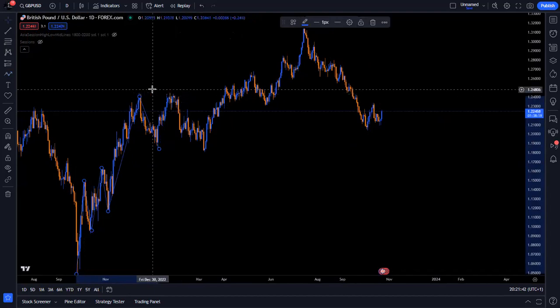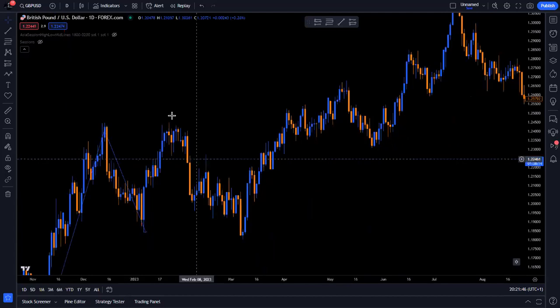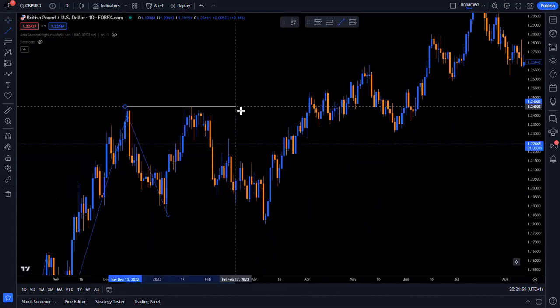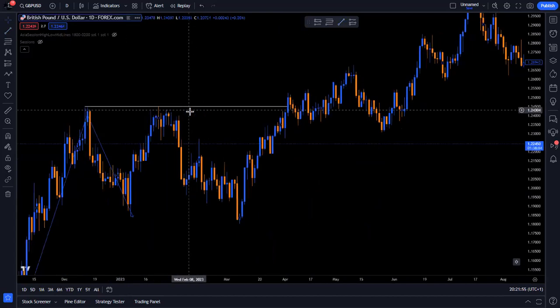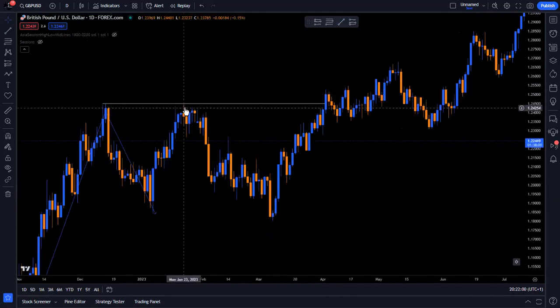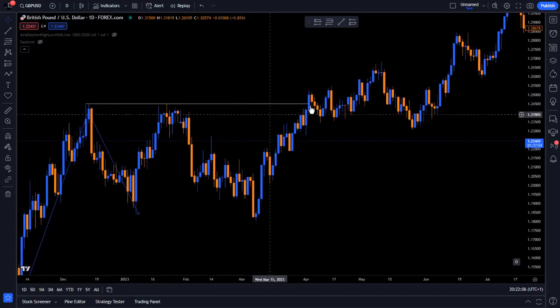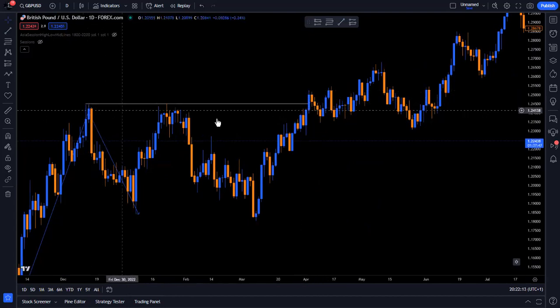Perfect. Now, this is where the explanation will start. How do we know if this is a higher high? We will get a line and extend this line. Price did not break above this high here. It just went close to it with a wick, so we do not consider it a break of structure. We do not consider this a higher high. But when you look at this point, a candlestick closed above this high. So right here now, we have a break of this high.